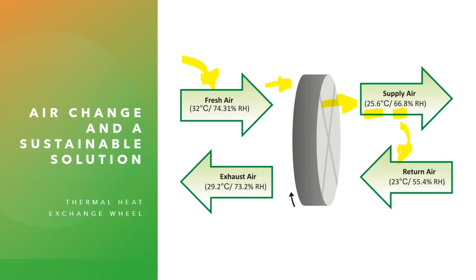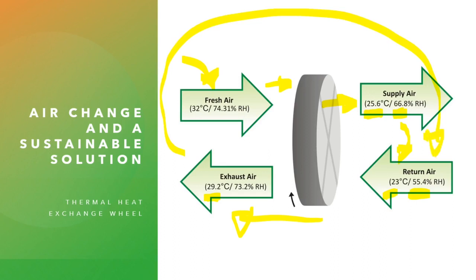So our classrooms are generally set at 21 degrees. So there may be some mechanical ventilation in place, so we may have air conditioning that's supplementary to this thermal wheel, and that it's at 55% relative humidity and 23 degrees. And then as the wheel keeps on rotating, out it comes again like that, and we can see that the air that circulated in through to the classroom was heated up again to 29.2 and 73% relative humidity, which is uncomfortable again. So that will happen 20 times in an hour.